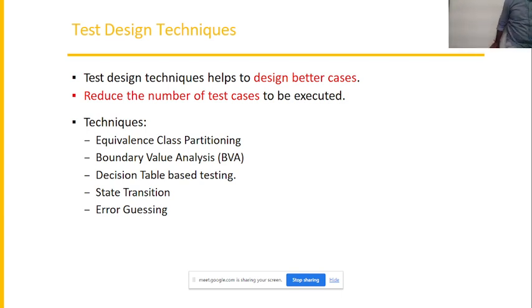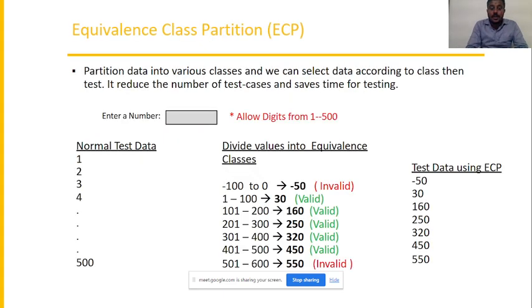So, how many techniques basically are we having? Five. Through these techniques, we will get to know, for any component, with how many inputs, or in other words how many test cases, we have to test that component. Are you getting my point now, Pooja? Yes, sir. So now one by one let us discuss. Which is the first technique? Equivalence class partitioning. Read that first point, Pooja. Just read.